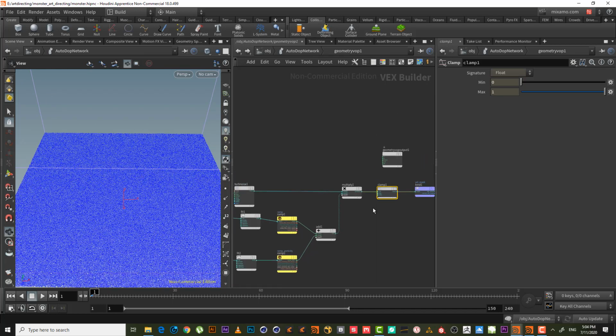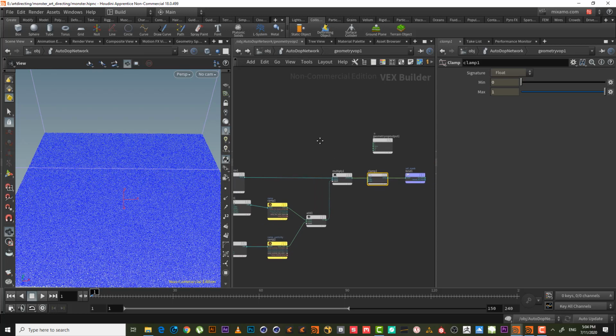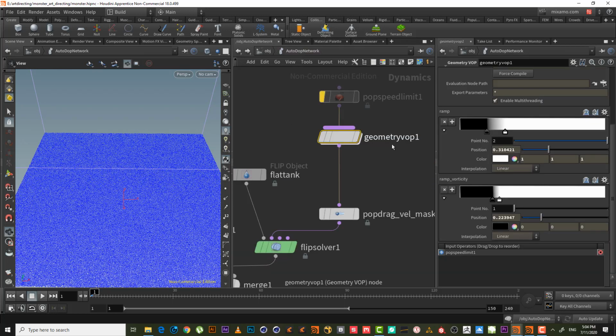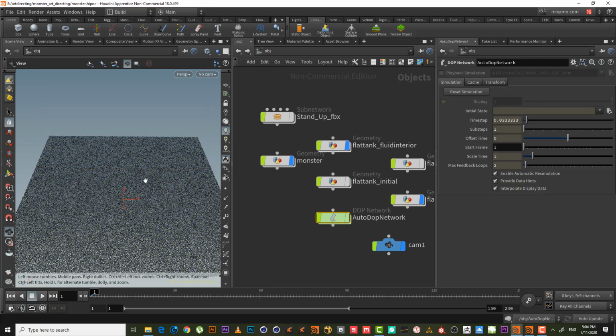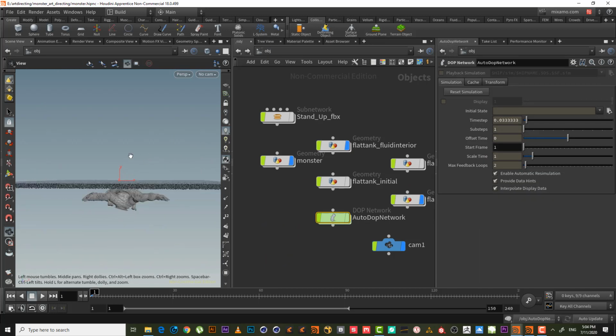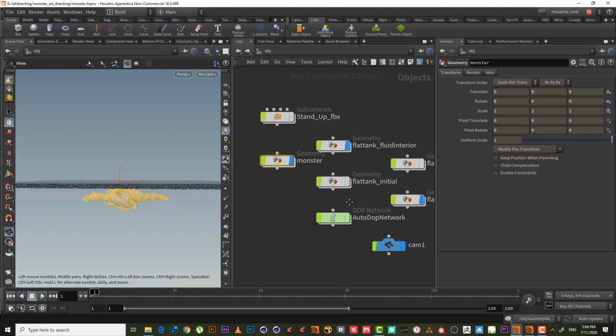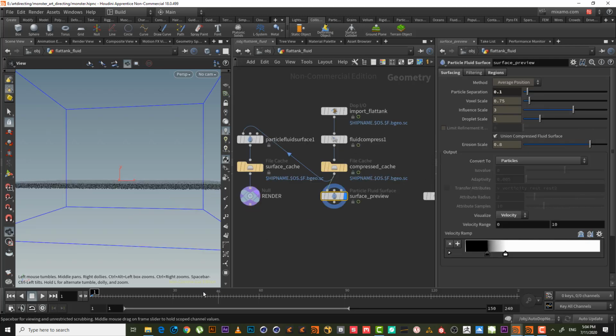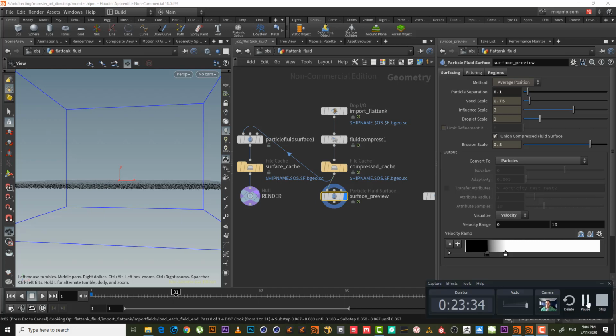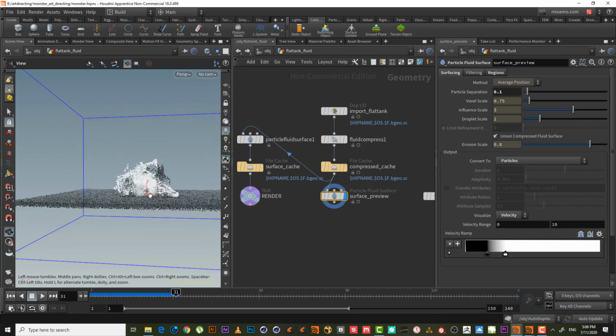Okay, so we can make one last thing. Maybe we can also control it by the height, as we did earlier in the monster, right? We control it by the height, so we can control the fluid as well by the height. Let's stand here in 30. Okay, so we have our simulation.